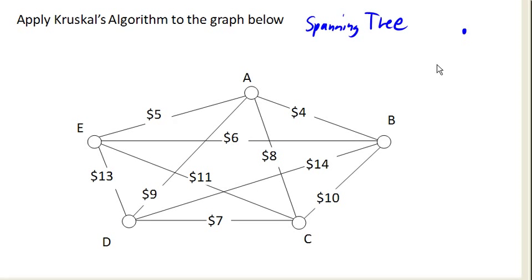The idea behind a spanning tree is that if you have a set of vertices, you want them to all somehow be connected to every other vertex. And so something like this would work just fine. This way, any vertex is connected to every other vertex. And this is an example of a spanning tree.